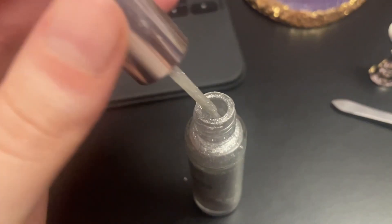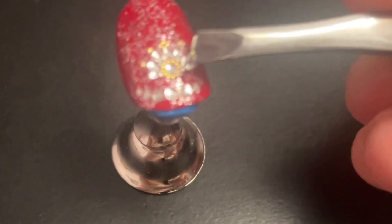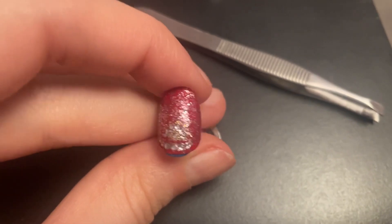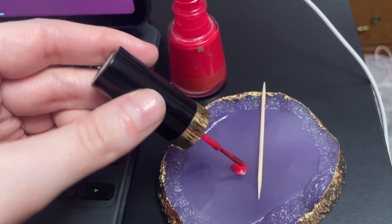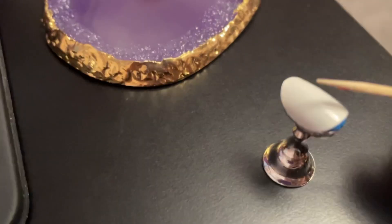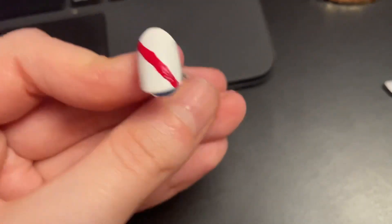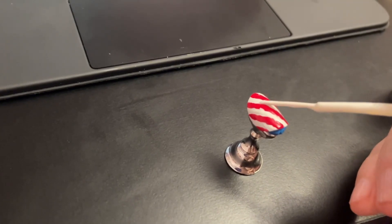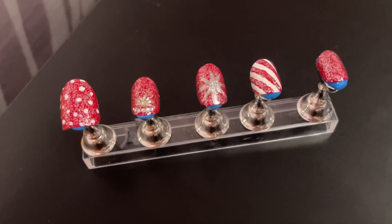Now for the art on the middle nail, and some decals — I'm just placing them with tweezers and then pushing down with my finger. Now for the candy cane nail. I've got my little tray and I'm adding a dot of red nail polish, taking it with a toothpick, carefully going in and touching to get that entire line in there. And that's what it looks like — all done. I'm going to touch up the edges with some white nail polish, then adding the glitter with the other end of the toothpick, very carefully, because we don't want to smudge anything into the white. And there we go — that's the finished set.